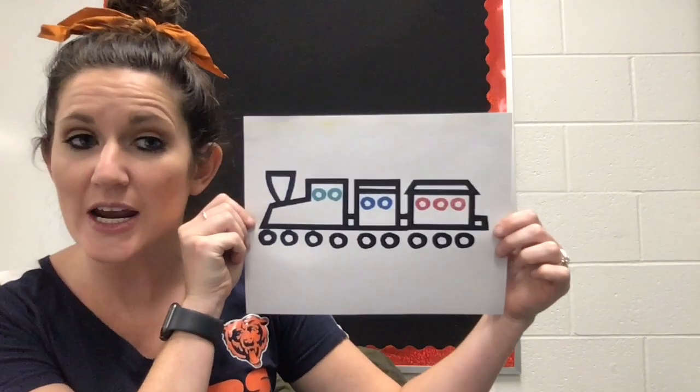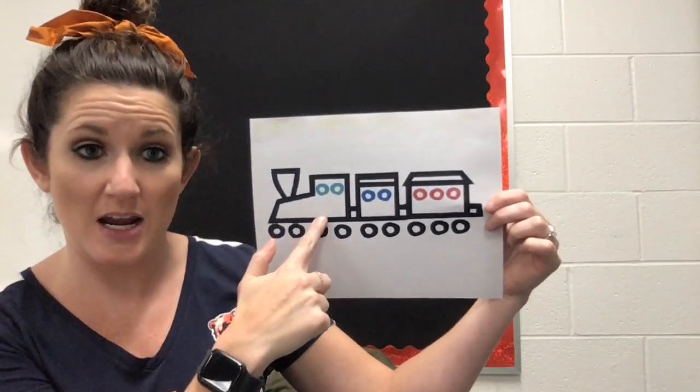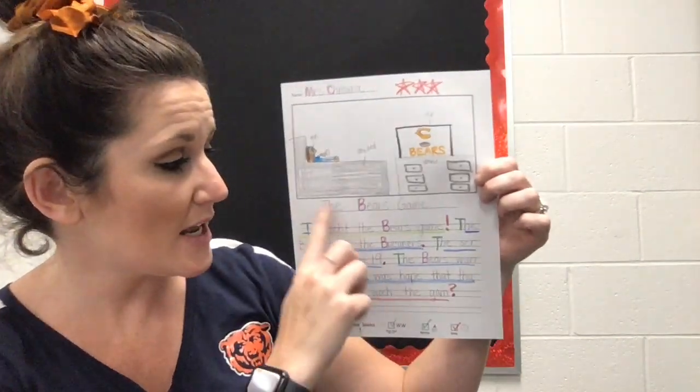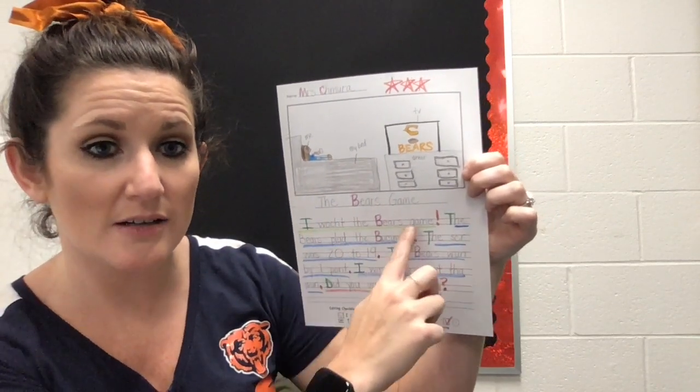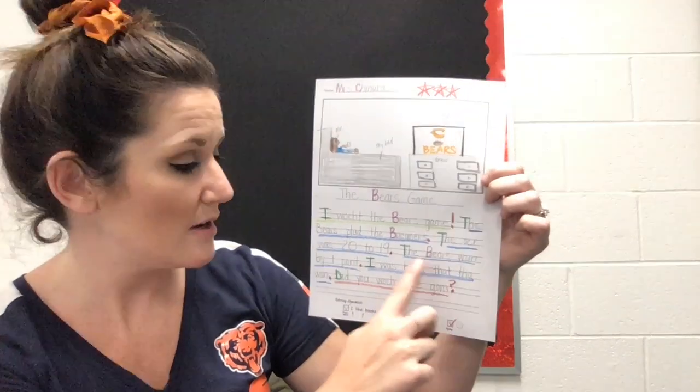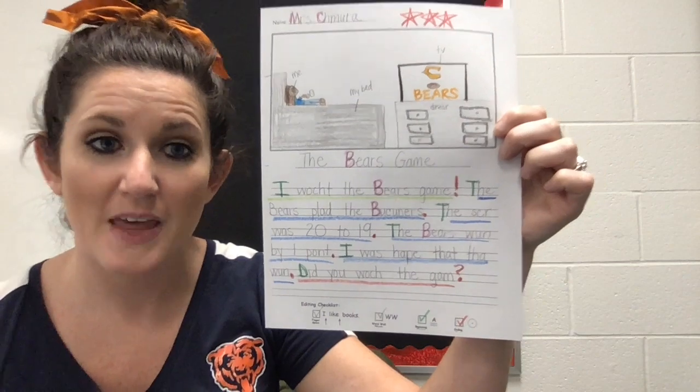All right, writers, now it's your turn. You have to try to use the trait of organization in your writing today. I want you to think of a train. Your writing should have a beginning, a middle, and an end. My writing today had a beginning, so I underlined it in green. It has a fat middle. That means there's lots of details. And it has an ending, which I underlined in red. I hope you enjoy writing today.